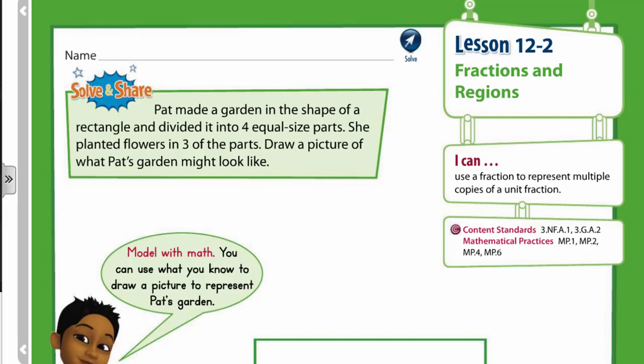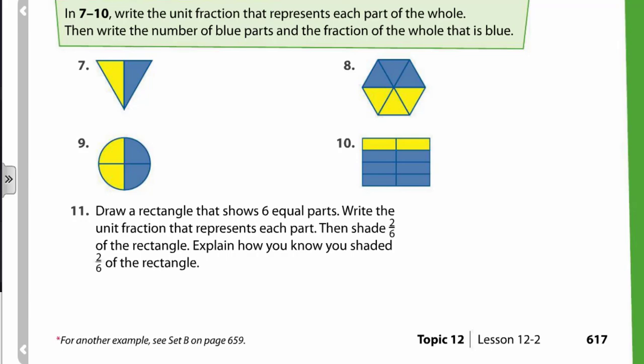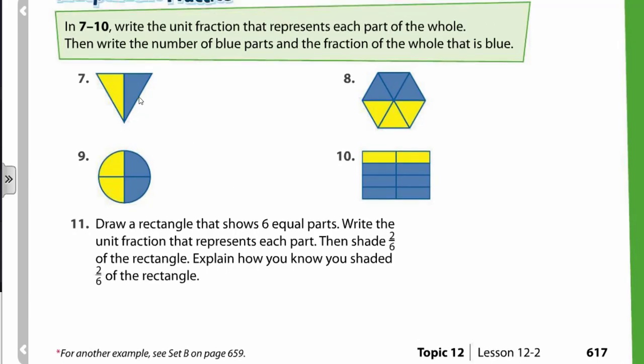Today we will continue with the second lesson in topic 12, fractions and regions. What we are going to do today, we will solve questions like these. In questions 7, 8, 9, and 10, write the unit fraction that represents each part of the whole. Then write the number of blue parts and the fraction of the whole that is blue.